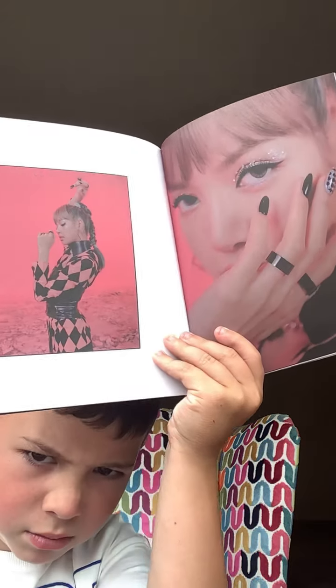Then Lisa, Jennie. I like the photos alone. Jisoo and Rosé. Lisa. How come Lisa only gets the poster in the posters and all? I don't know why. Kill This Love with Jisoo there and the broken statue from the music video. Remember when it fell down? When rocks of avalanches came? That's Lisa, I forgot her name. For a second I was about to say Jennie. That's Rosé. That's Lisa and that's Jennie.